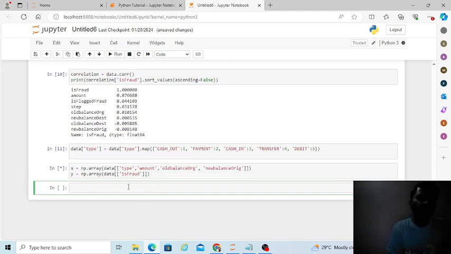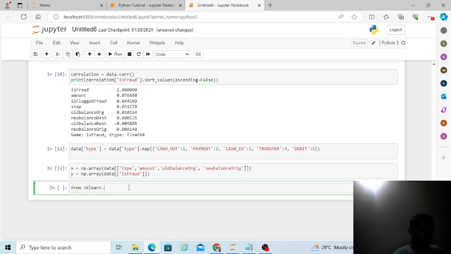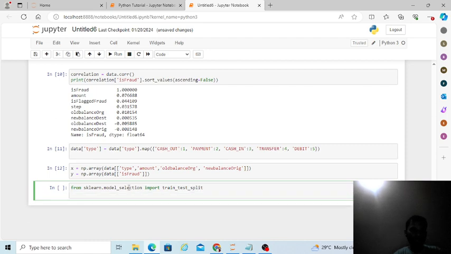Now we'll use train test split over it. From sklearn dot model selection import train test split, and also the classifier which we want to use.